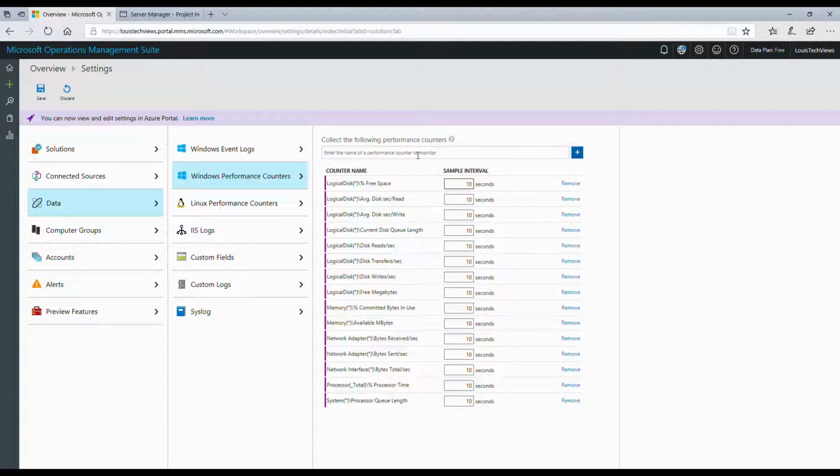And then that data will be available for you to parse. For my purpose, I don't really need it to be that frequent. I don't really need real-time performance monitoring and metrics right now. So I'm going to dial this way back to about 300 seconds. So for all of these, I'm going to be collecting these values about every 5 minutes or so. So I'm just going to dial all these back to 300.